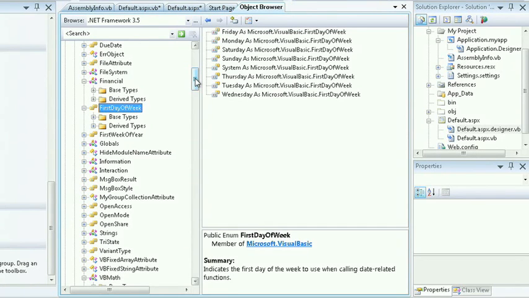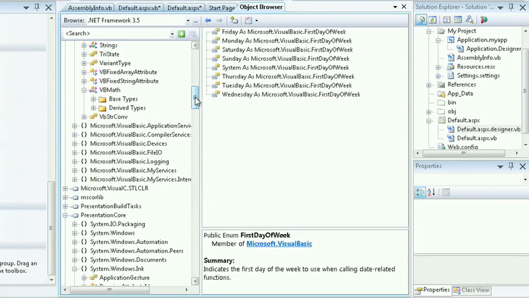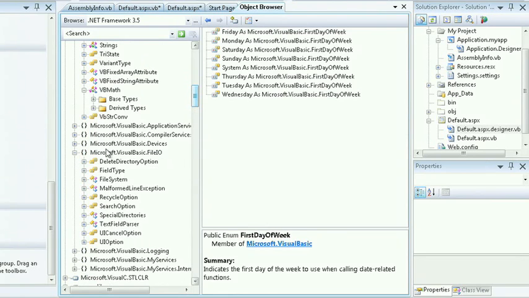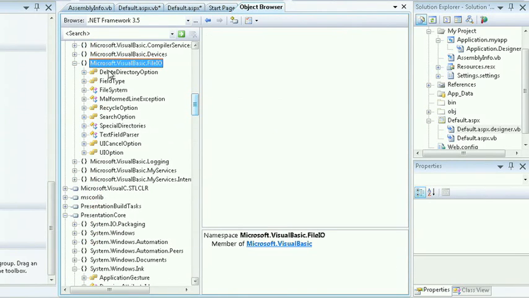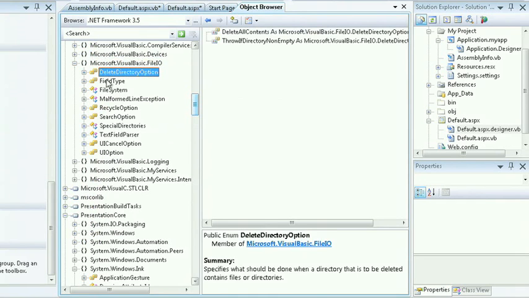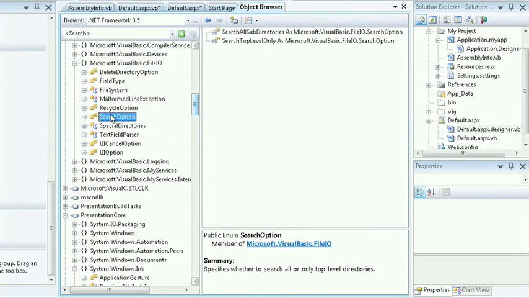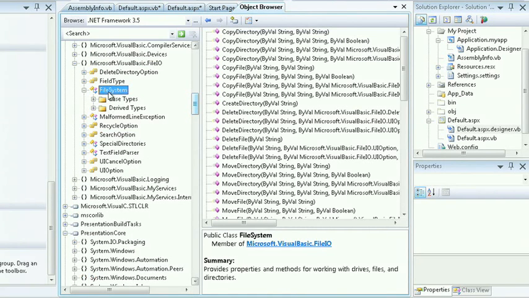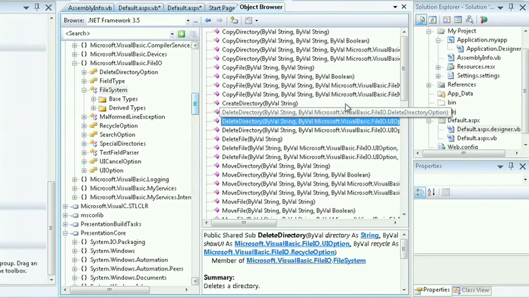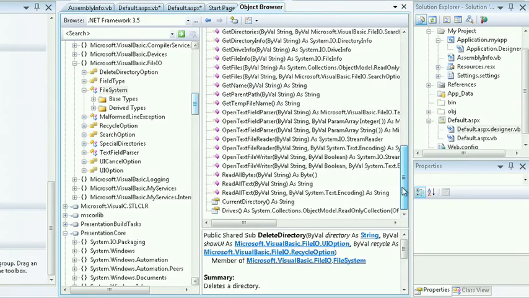Also, besides doing calculations and doing user interface options, you can also work with the Windows operating system and the files contained therein. Underneath the Microsoft.VisualBasic.FileIO namespace, you'll see enumerations for opening up directory and working with search options. Also, you'll see the ability to work with different components of the file system. By clicking on the FileSystem module, you can see that you can copy directory, copy files, delete directories, and work with all the files and directories that are available on the Windows operating system and manipulate them without having to write your own code.